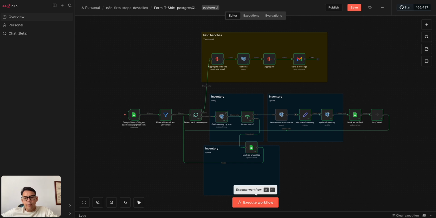When I execute this button, the workflow will start, and we will see how each register will be going through our N8N workflow. So let's begin. The first step is the filter, then the second, the third, and the fourth register, and the final step is to end the workflow, and the workflow has been executed successfully.